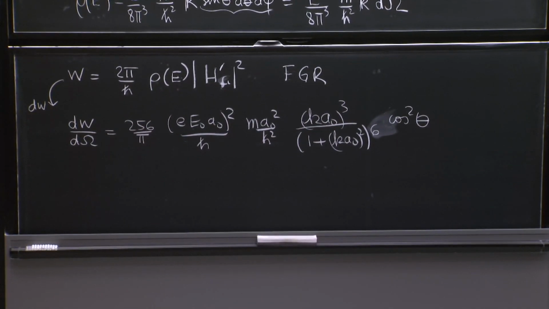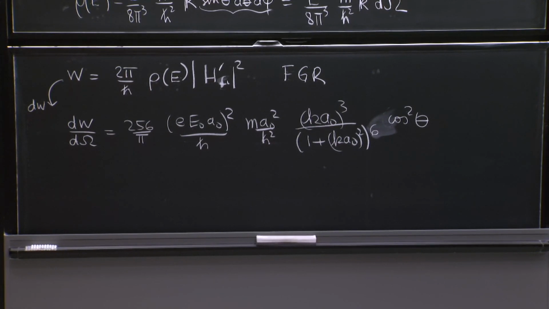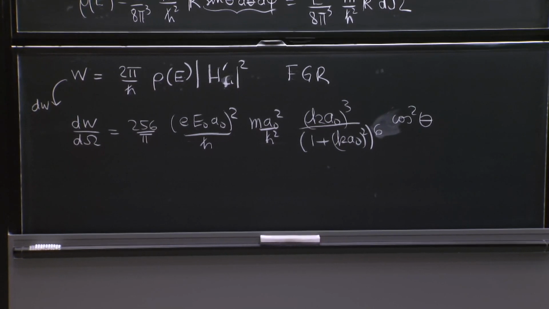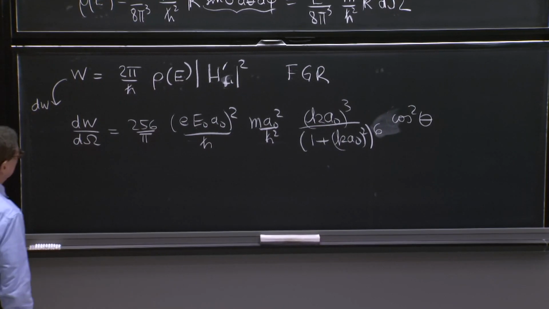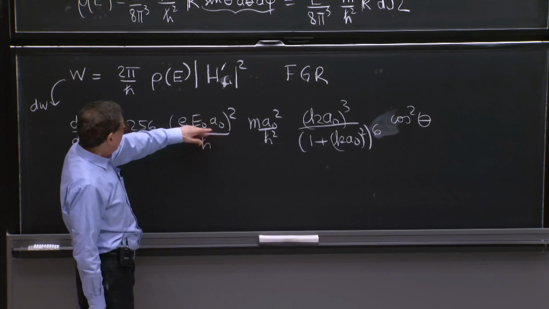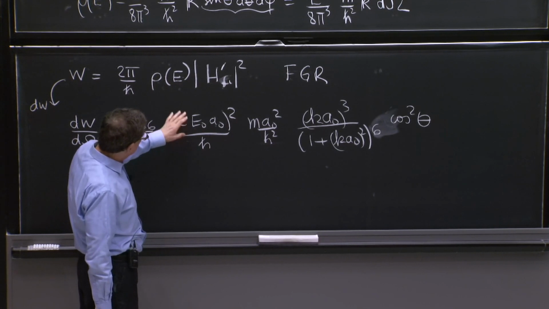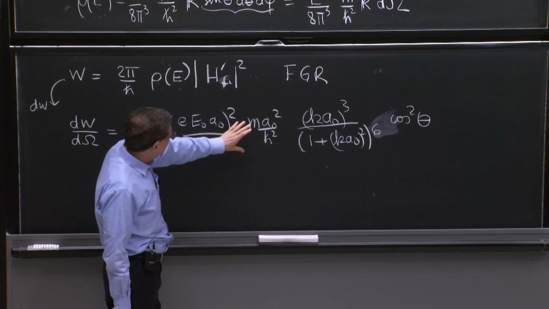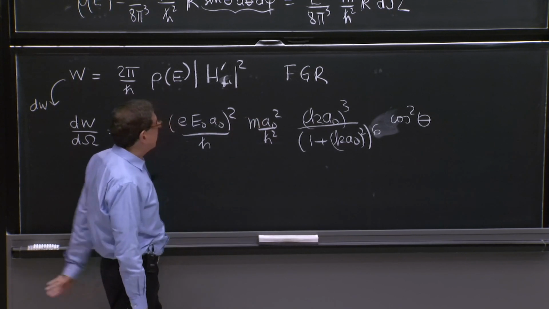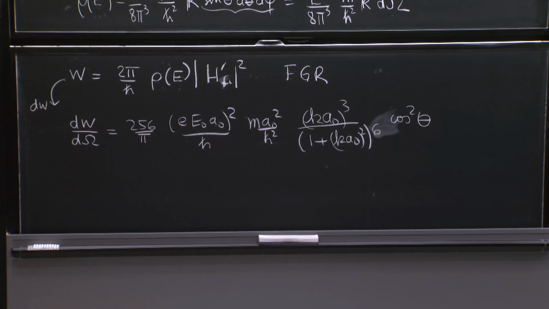Okay, it's still a little complicated, but it's mainly complicated because of constants that have been grouped in the best possible way, in my opinion, to make it understandable. This is an energy, and this is an h bar. This is actually a Rydberg with a factor of 2. So in a second, you can see that this thing has units of 1 over time.